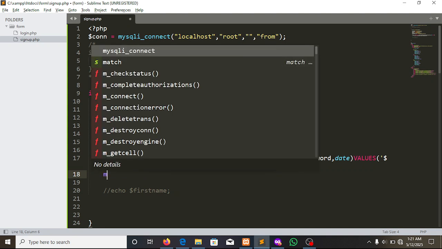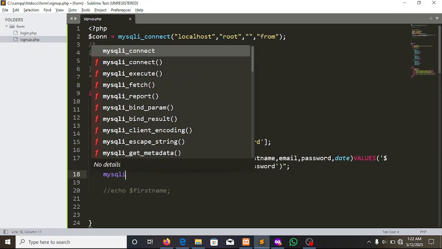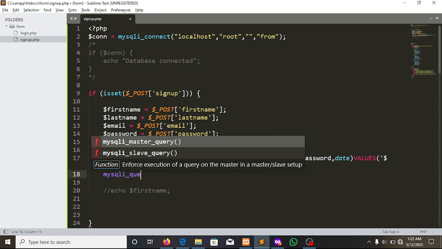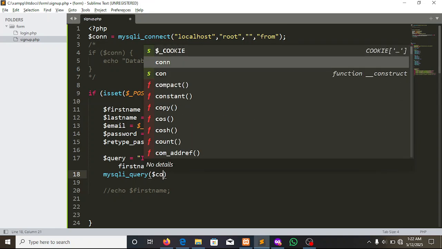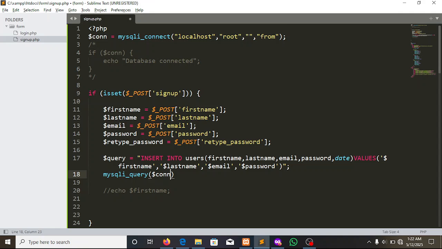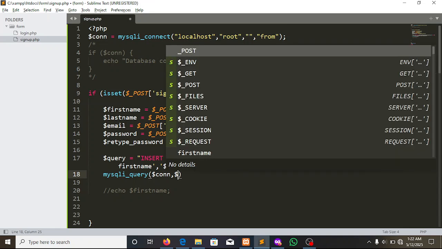You should write mysql_query, and here you should write $icon, where we connect the database and your form, and after the comma you should put the query that represents the table where data should go once a client clicks the sign up button. mysql_query($con, $query).